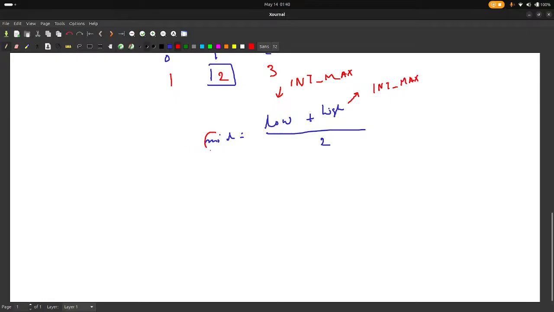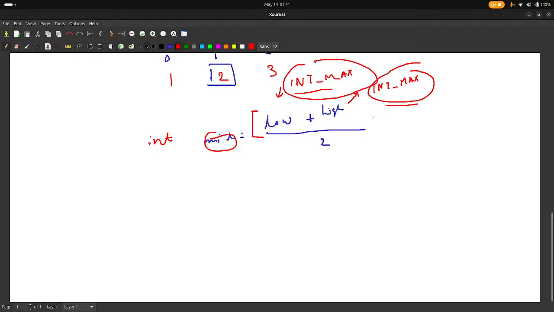Mid should be an int. But here int max plus int max, ignoring the division by 2, will literally overflow.